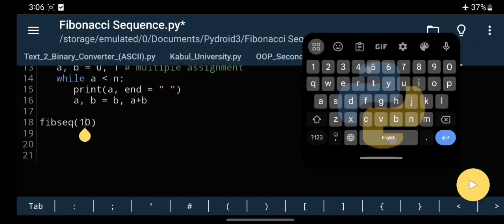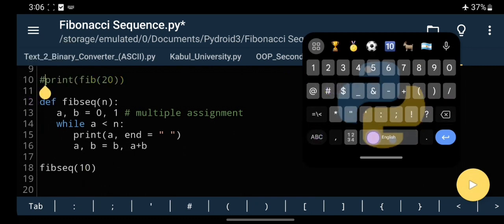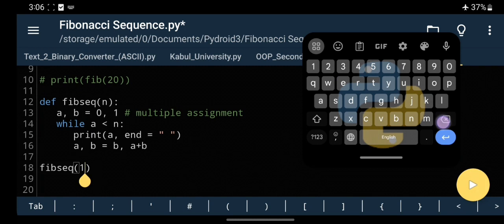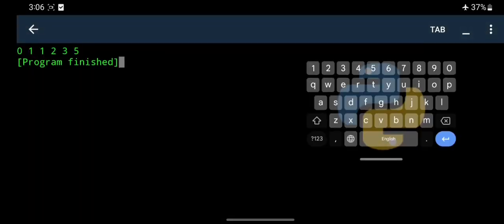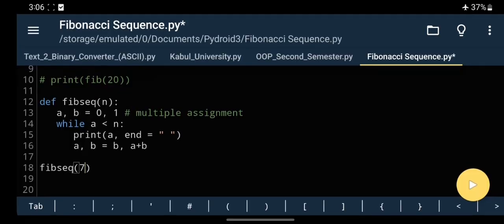And if you say, let's just comment this out, run the Fibonacci sequence until 7, which is Cristiano Ronaldo, another legend of the game, he has won 5 Ballon d'Ors, right? So if you run this, it stops at 5. Wow, what a coincidence, right? Good point to keep in mind.